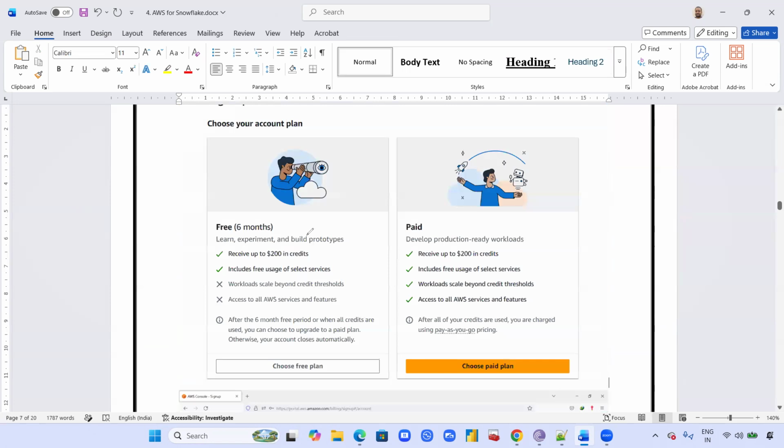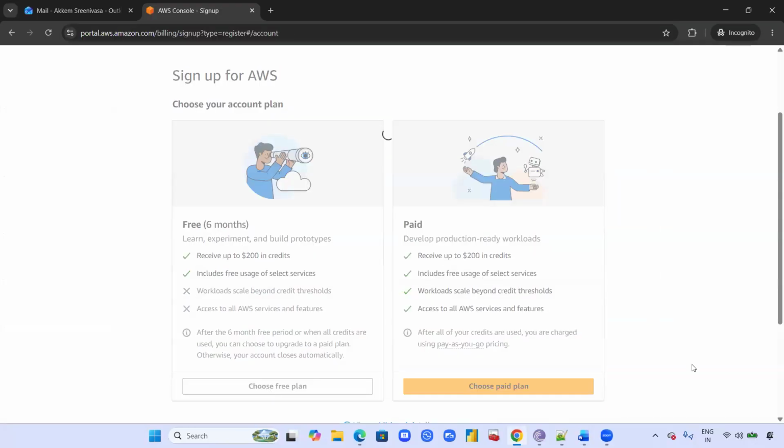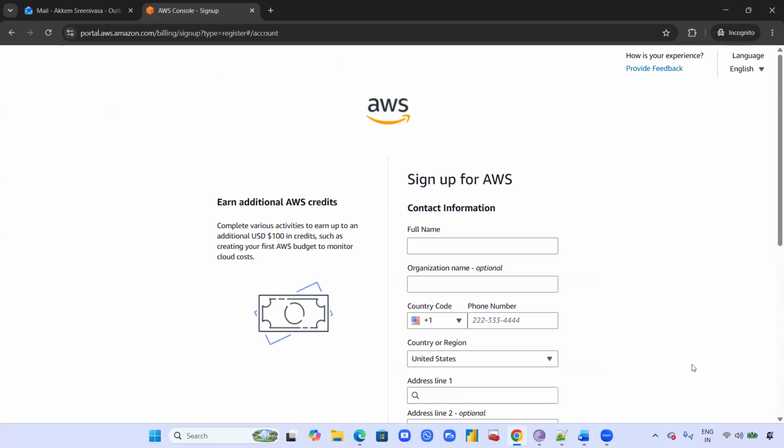This is more than enough for our practice. We'll get 6 months free. Earlier it was 12 months, but now it is 6 months. Once you choose the free plan, it will open the next form.